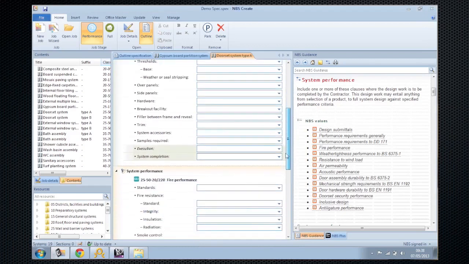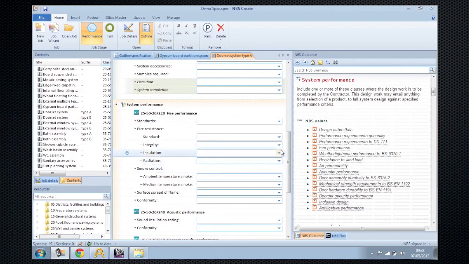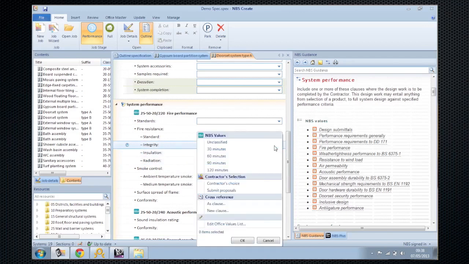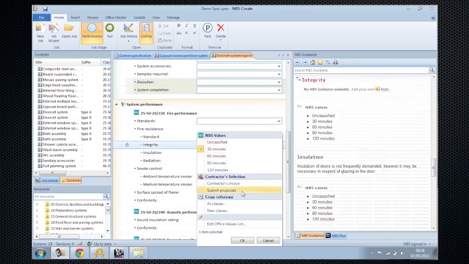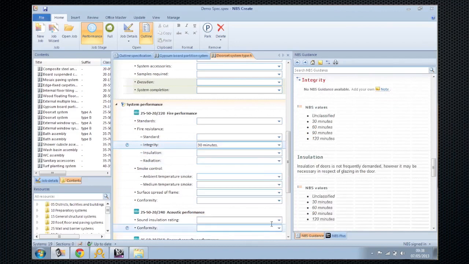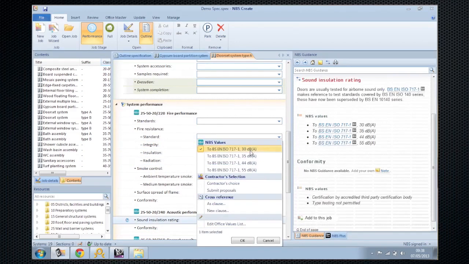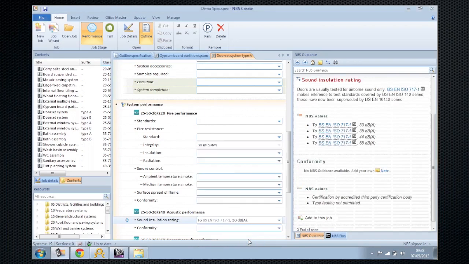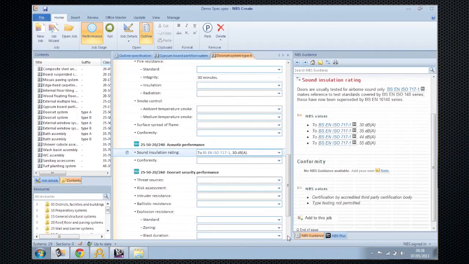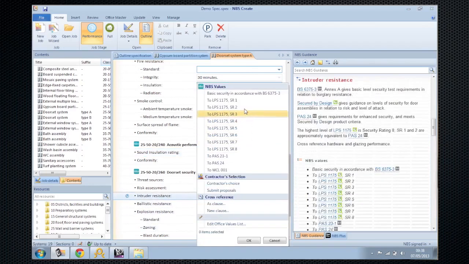And I'm very quickly going to now just add a 30-minute fire performance. I'm going to add 30 decibel acoustic performance. Again, you see the guidance synchronizes the right guidance at the right time. And a little bit further down, I'm going to add some basic security performance.